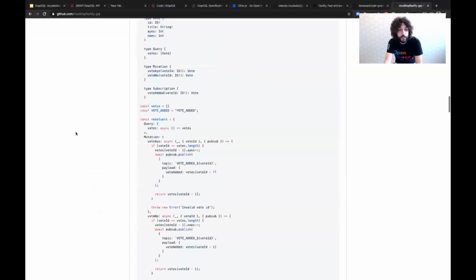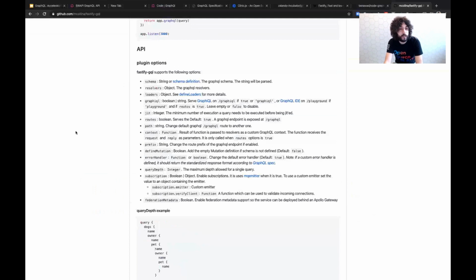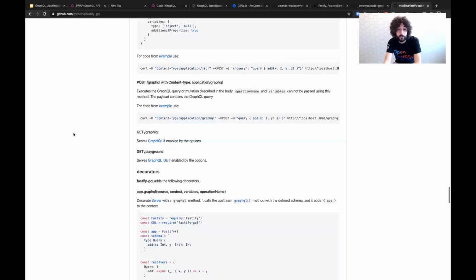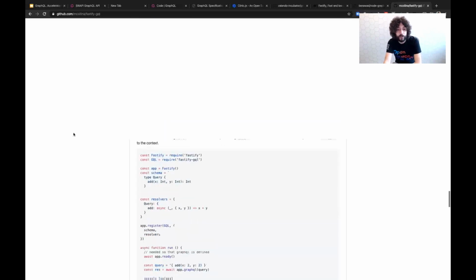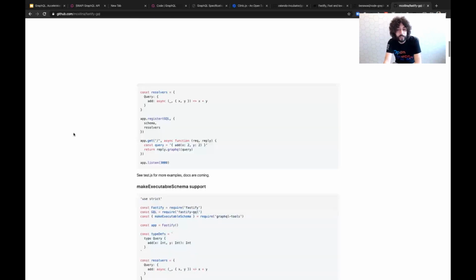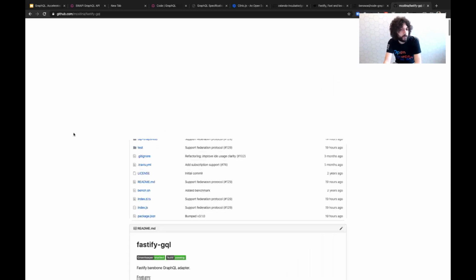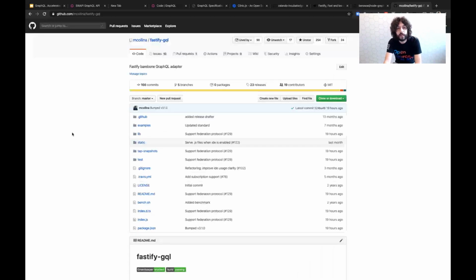It supports subscriptions. It supports being a client of Federation, but we're working on a bigger gateway as well. There's a lot of stuff in here, so check it out, and I actually like working with it pretty much. So please let me know what you think.